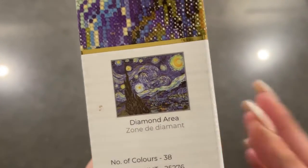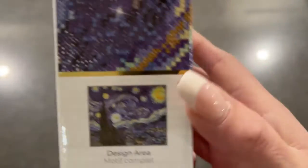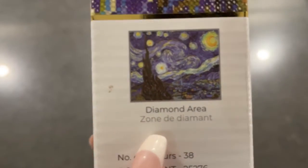I'm sure you guys have seen many of these before. And just so that you know, there's a design, the diamond area, like what it looks like. And it's the same. So that's a full drill. It's full drill. It's not a partial. So that's what it looks like there.